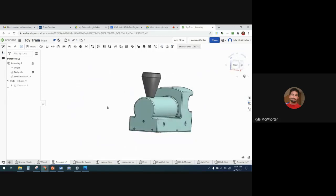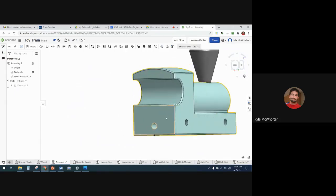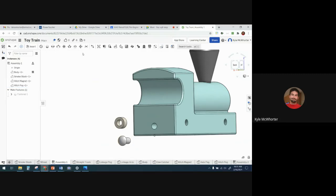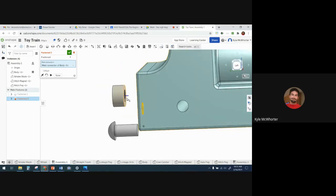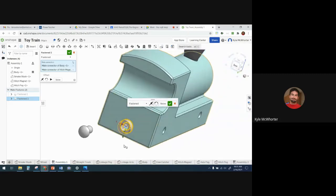All right, so next maybe we could do the hitch magnet and the hitch peg. So I'm going to insert a hitch magnet. You can click to place it out there, and a hitch peg. Now these parts don't need to move either, so I can use a fastened mate. So I'm going to select a fastened mate again. I want to get that little point lined up with that one. And so you can see that it lined those up and mated them the way we want them.